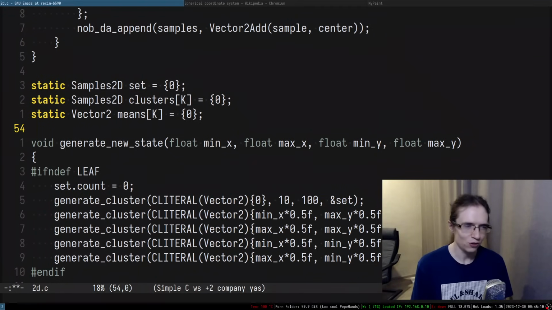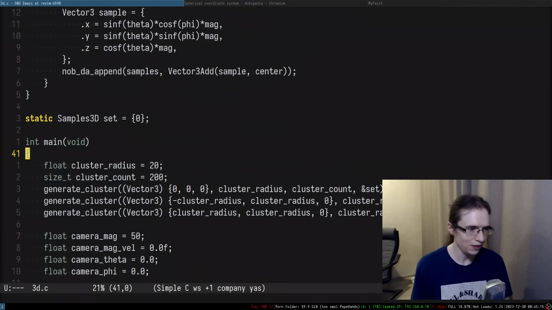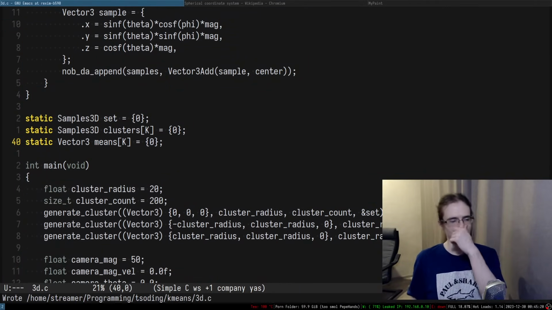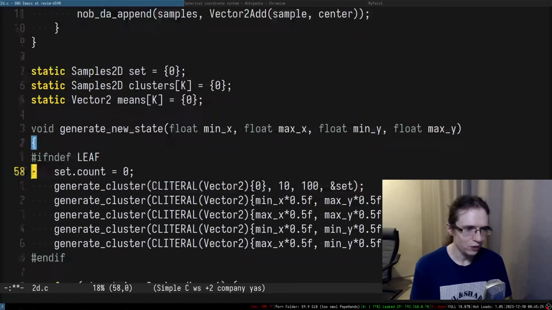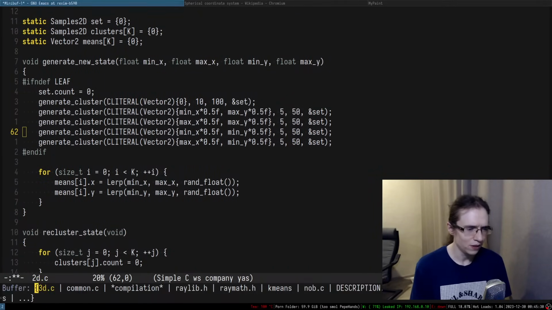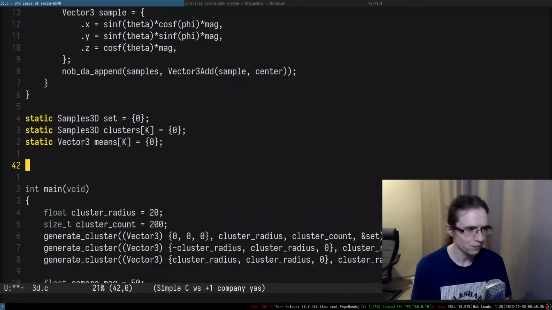But this sort of state, in the 2D example it's a 2D state, and here it's going to be a 3D state. As you can see, there's this. They can be 3D. And in 2D, there is a function that generates a new state, so here we have that. I might as well do this kind of thing there as well. So, generate a new state.